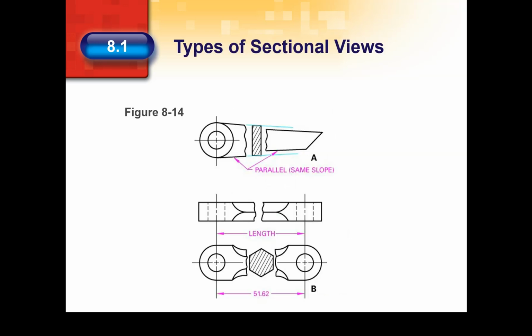Use a revolved section when the part is long and thin and when its shape in cross-section is the same throughout, as in figure 8.14. In such cases, the view may be shortened, but the length of the part must be given by a dimension. This lets you draw a large part with a revolved section in a shorter space.